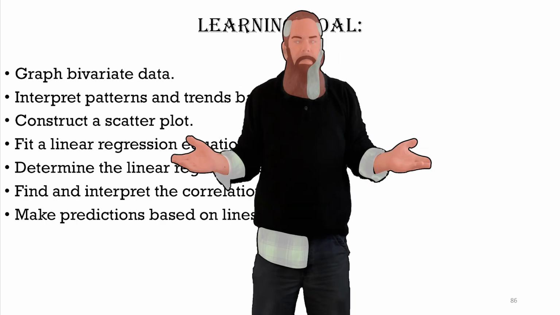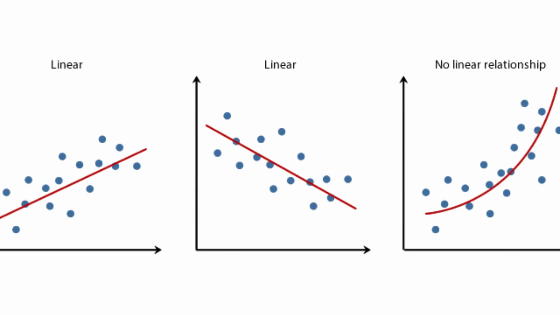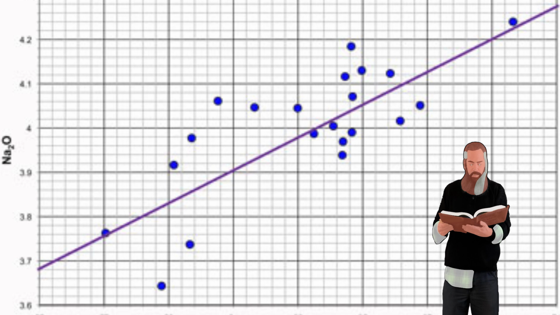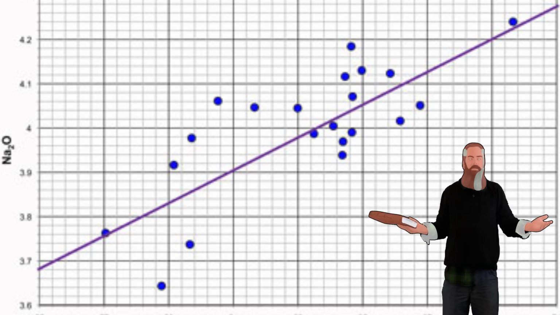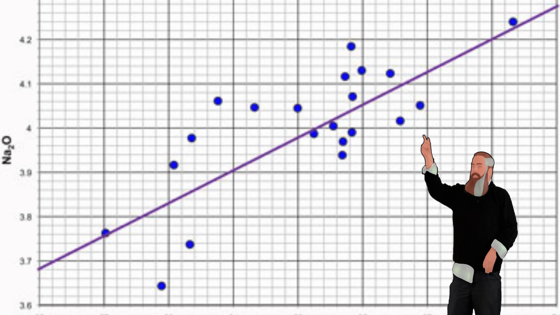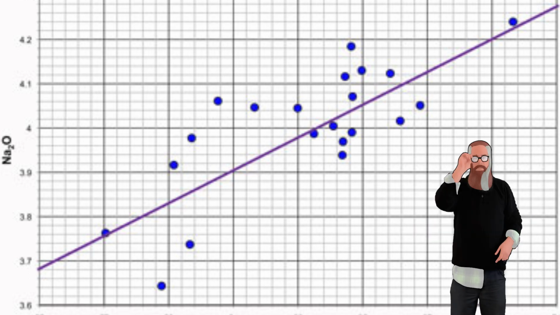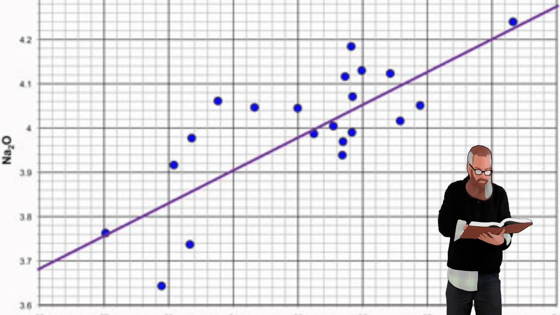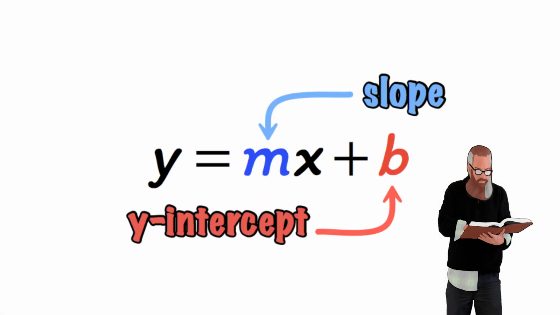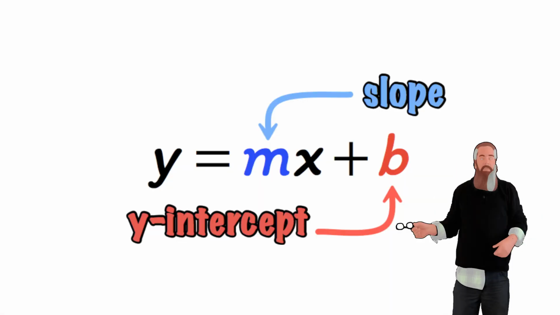Let's take a look at some linear regression analysis. Many scatter plot points can be approximated by a single line that best fits the scatter plot. This approximation is made by using linear regression analysis. In linear regression analysis, the equation of the line is found that best fits the points in the scatter plot. This equation may be called a linear regression equation or a line of best fit. The equation is of the form y = mx + b, where m is the slope and b is the y-intercept. Both m and b are fixed numbers that are needed to graph the line.